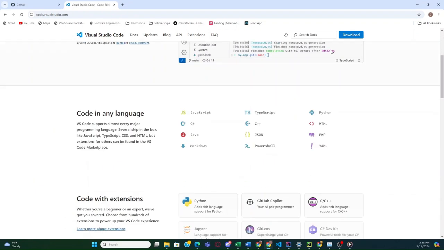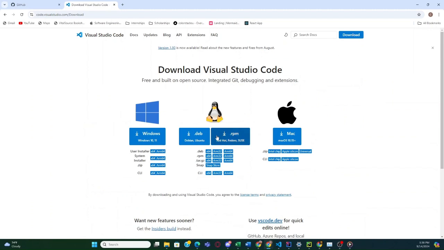If you click on download here, it should give you the options. If you're on Windows, you want to click on this button, which is Windows 10, 11. If you are on Mac, you would click on this as well. Really simple, really straightforward. With Linux, it will return options based on your specific operating system. Obviously, we have Debian and Ubuntu. I'm not really going to cover that, but based off what you're using, you can download that. That should also be self-explanatory.